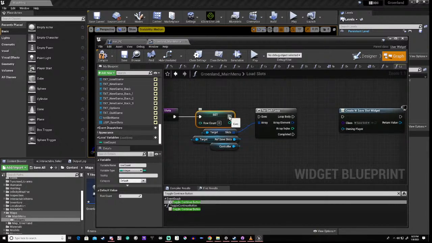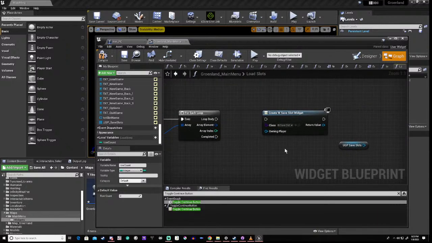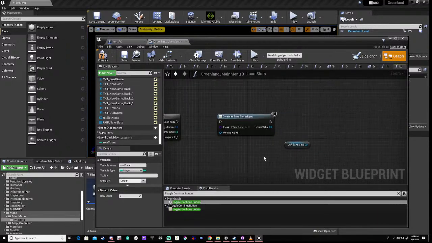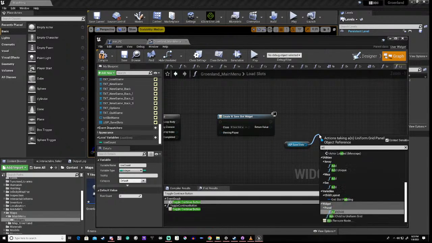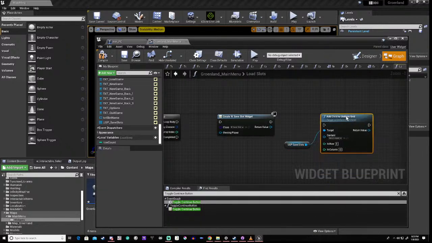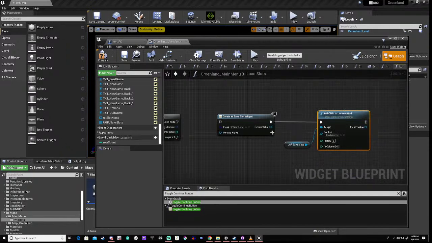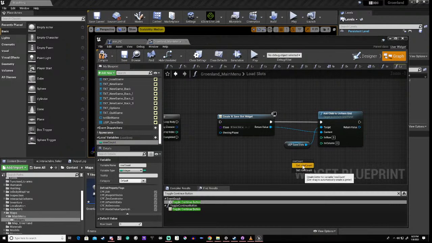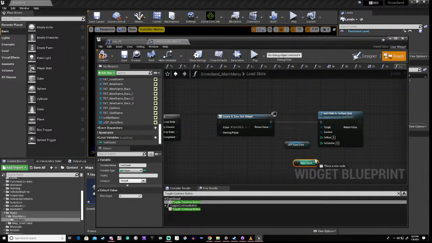Now, as I said, we could just did this. Hi, Storm Run Gaming, how are you? Right, so what we're doing now is we're going to add child to uniform grid. Okay, the content is going to be save slot, and we're going to get a row count, and it's going to be that row.